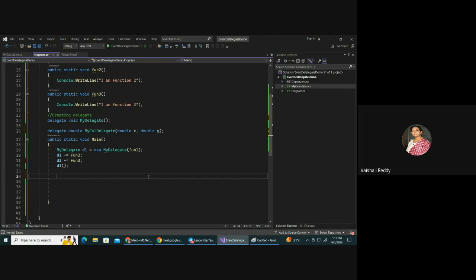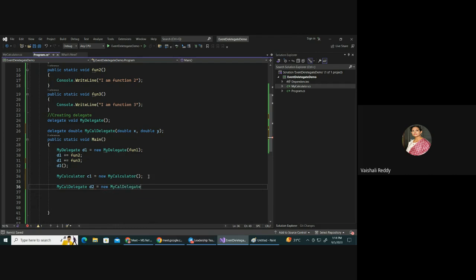Okay, now we want to create the object of that delegate, but at the time of creation we have to pass the method also, right? The method is there in MyCalculator. So MyCalculator c1 is equal to new MyCalculator. I create the object. Now MyCalDelegate we will create, say d2 is equal to new.